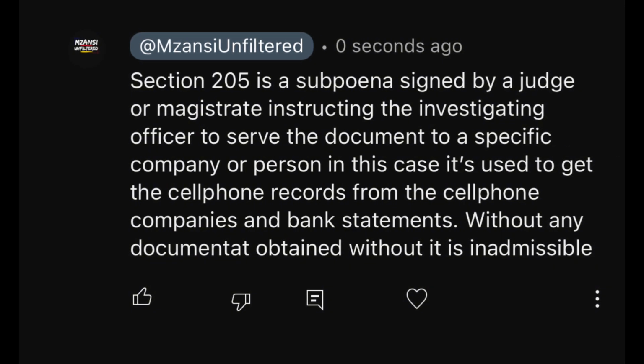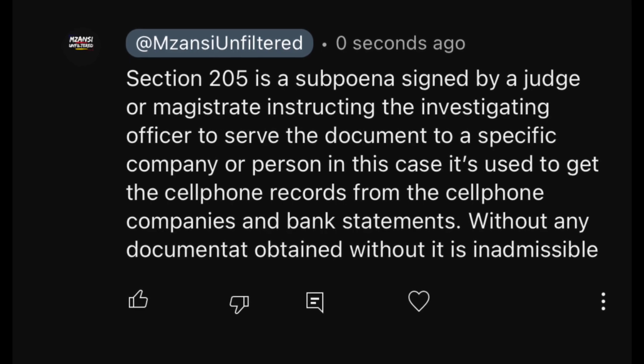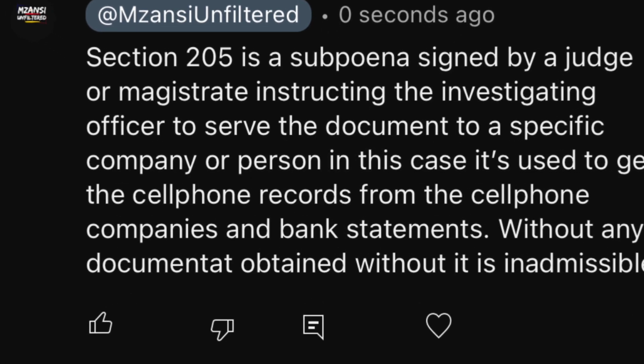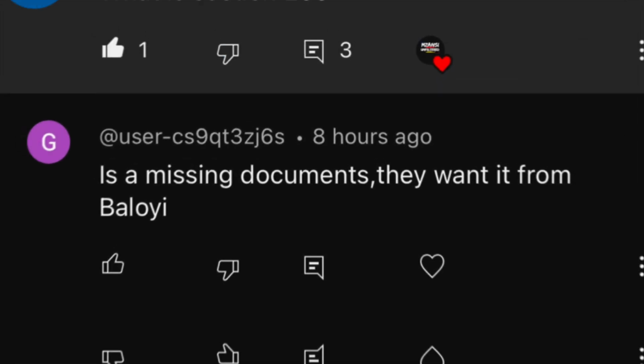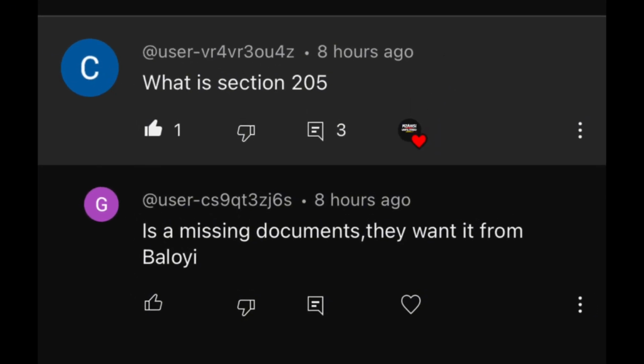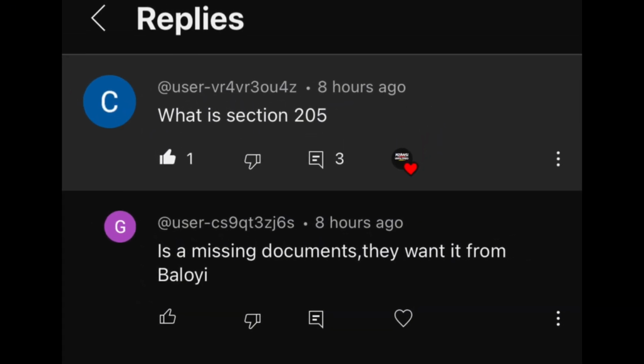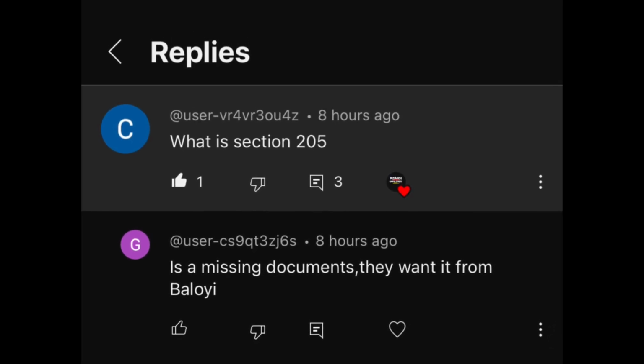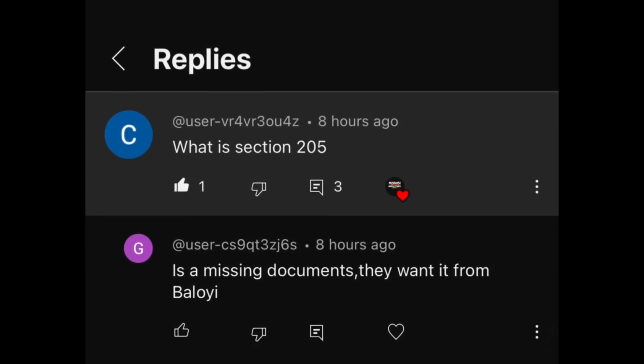And then with that document, the investigating officer, in this case, not Maholo, because she was just too lazy, the investigating officer, I guess Gininda in this case, goes to Vodacom and says, hey, Vodacom, I'm going to need all the phone records for Kelly Khumalo and any of the 5 accused, basically anyone they want, as long as they put it in that Section 205.